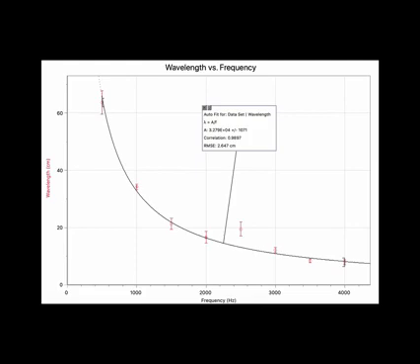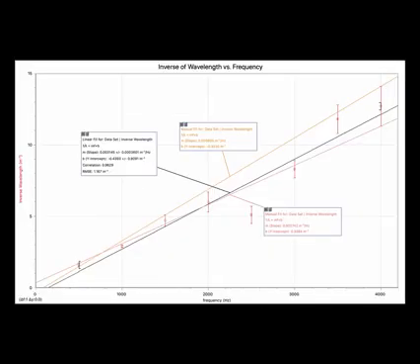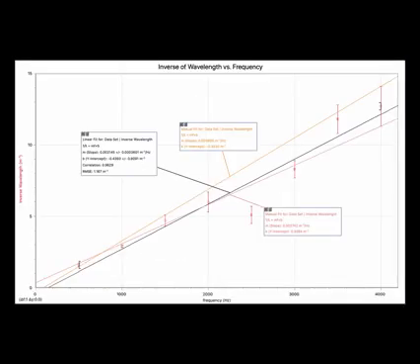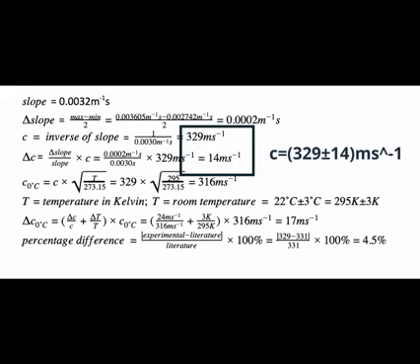There was an obvious outlier at 2500 Hz. The graph was linearized to have the inverse of the distance versus frequency plotted. The slope is expected to represent the inverse of the speed of sound. The maximum and minimum slopes were used to calculate the error bars, and these are generated by manually graphing a linear line using Logger Pro. Our final experimental value for the speed of sound was 329 plus minus 14 meters per second.